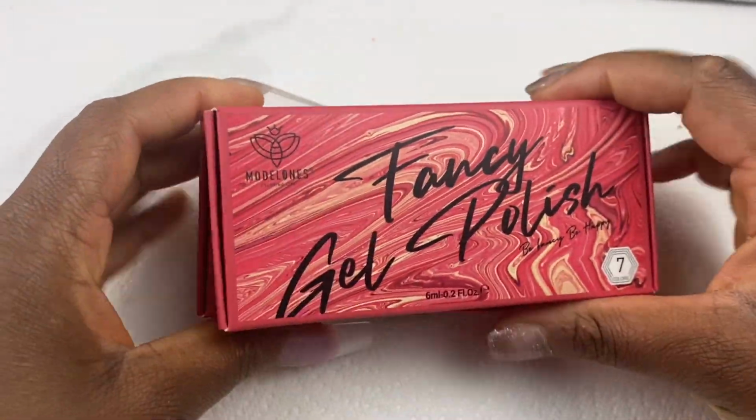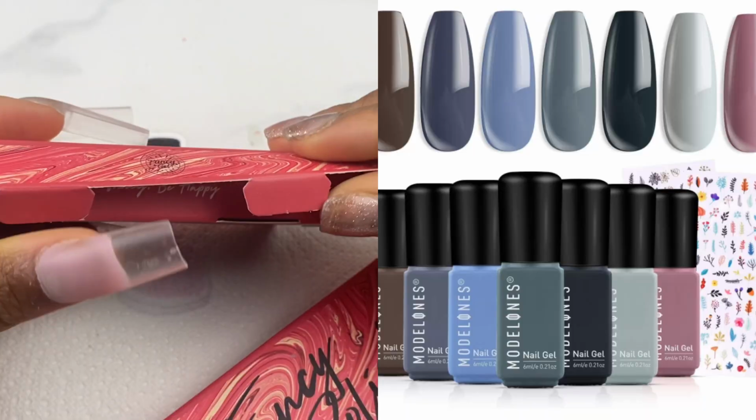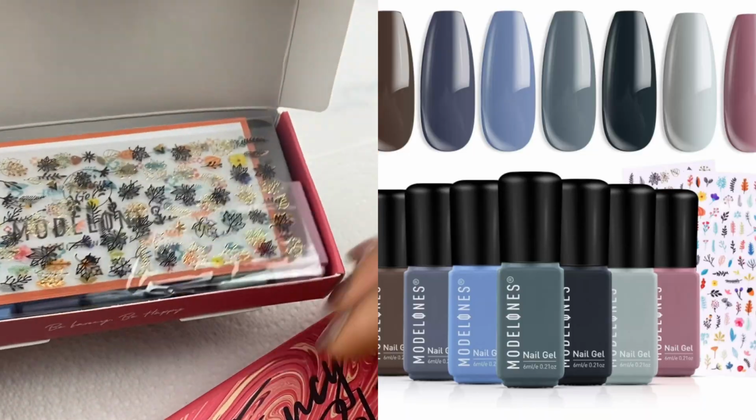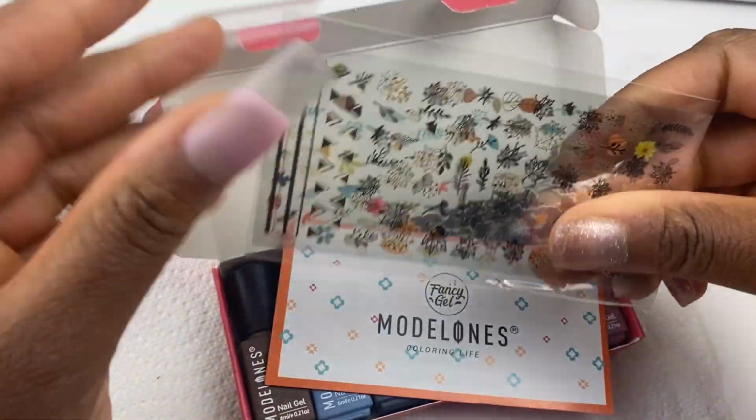Now, let's move on to some gel polish. These ones are from the brand Modelones. I love their polishes. It's a nice thickness. Sometimes you can get away with just one coat with Modelones.